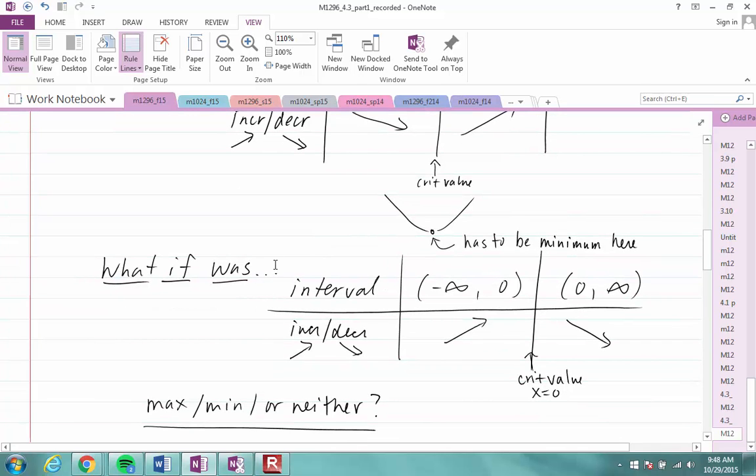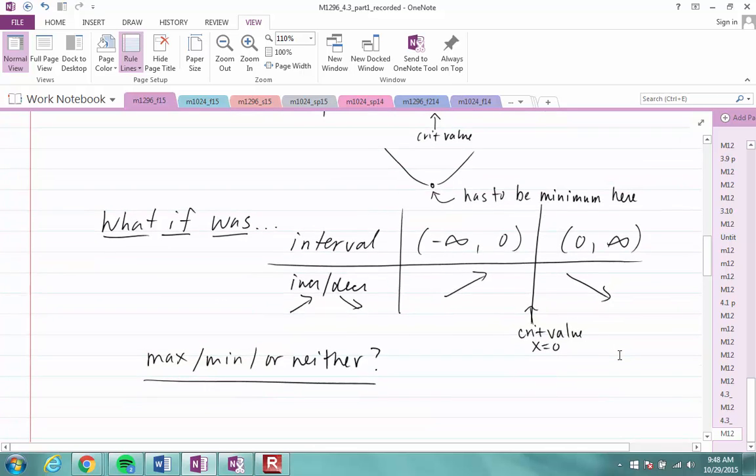So just showing another scenario, not for this example, if we had on the interval negative infinity to 0 an increasing function, and then we had a critical value at say x equals 0, and then from 0 to infinity it was decreasing, then would that have to be a max, min, or neither? The reason I made these arrows in this way is you can kind of see it's a simplified form of the graph in a way. So notice we're going up the mountain and then down. So what we have here is some sort of maximum. Now again, it might not be absolute maximum, but it's certainly going to be a relative max.